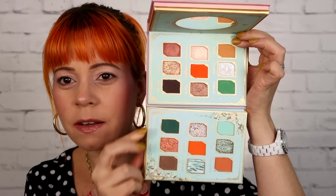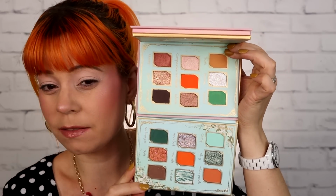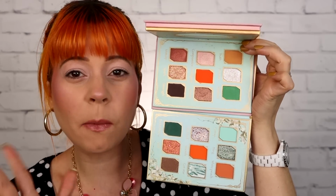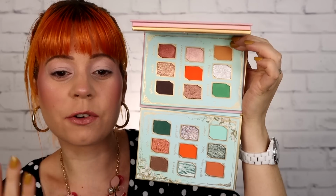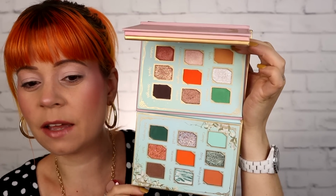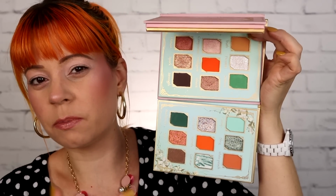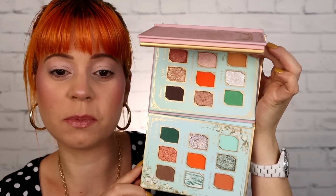Man, this palette is so beautiful. I keep looking at this and I'm like, I want to use all of these shimmers, but I'm also looking at this thinking, is this a little bit similar to the backside of the double-sided palette? And then I kind of looked at them side by side, and they're honestly kind of similar, but not similar enough that I feel like they're too similar. I mean, the color story is almost the same in a way that it's kind of greens together with neutrals and oranges, but I feel like there's enough difference in tones that if you wanted both, you could probably justify having both. I don't think that they're going to be too similar.